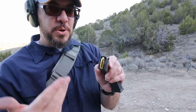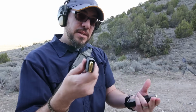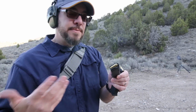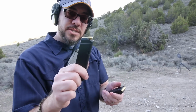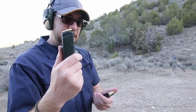And I've had this experience with one of my Magpul AK magazines. I decided to leave it loaded and see if it would change the reliability of that mag. Turns out it did. It appears that the feed lips up there, which are again just polymer, seem to have stretched out, and the magazine is not as reliable as it used to be, unfortunately. So I would say these are going to be great magazines for using at a range, for using for training and things like that. If you want to have lots of these mags available to use in situations like that, I think that it's a great purchase. They're very affordable. I definitely recommend them.